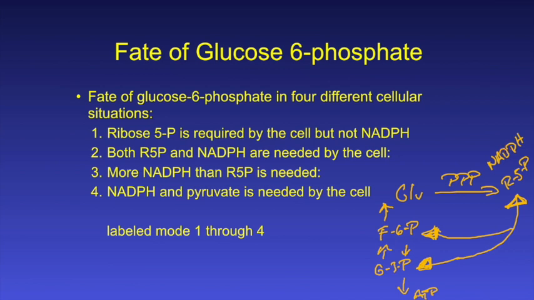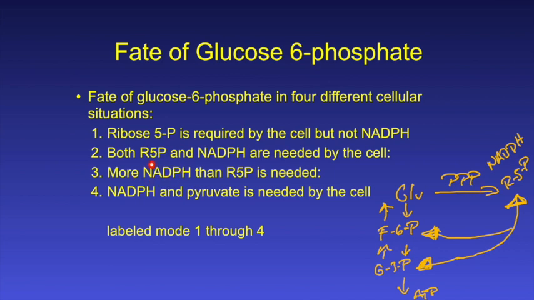Yeah, what would you do? You would take some of the glucose and you would make some fructose 6-phosphate and you would make some glyceraldehyde 3-phosphate, and you'd use 2 of those and 1 of those, and you would make 3 of those. So under the body's condition, I could make just this alone. All right. Fate number 2, do I need both ribose and this? I just go here. That is the traditional method of the pentose phosphate pathway.